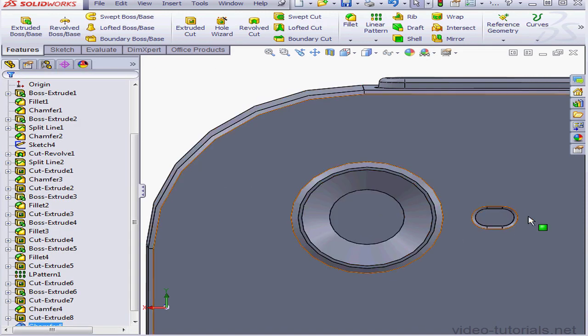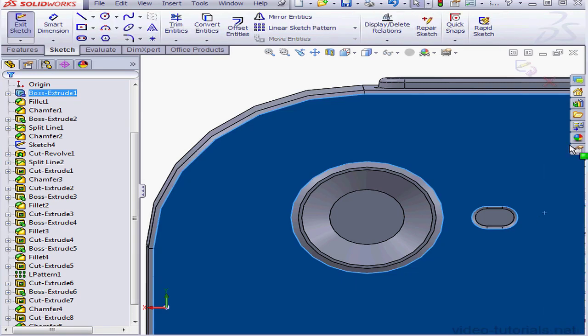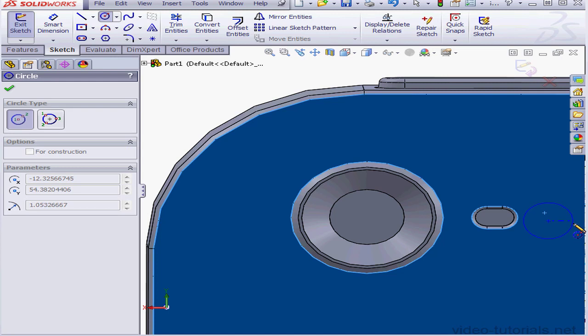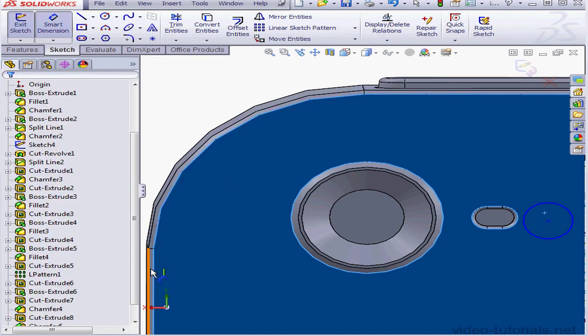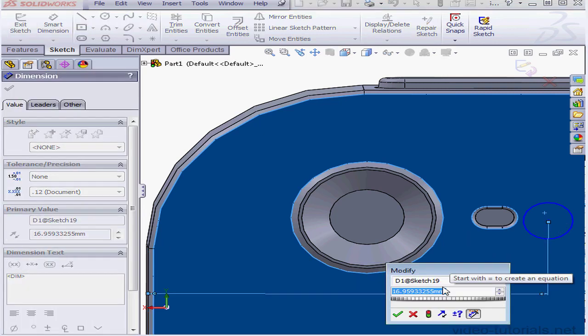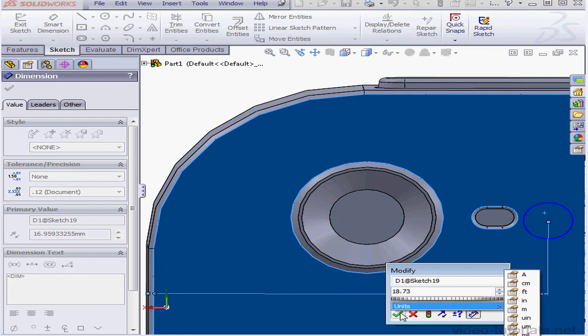Lastly, let's create the opening for the camera. We'll insert a sketch, bring in the circle tool, and we'll place it right here. Now activate Smart Dimension. This distance will be 18.73 millimeters. Accept.